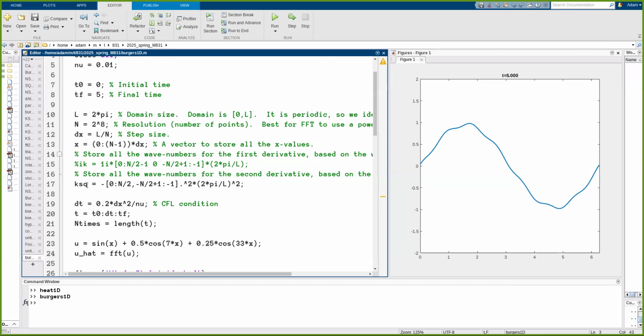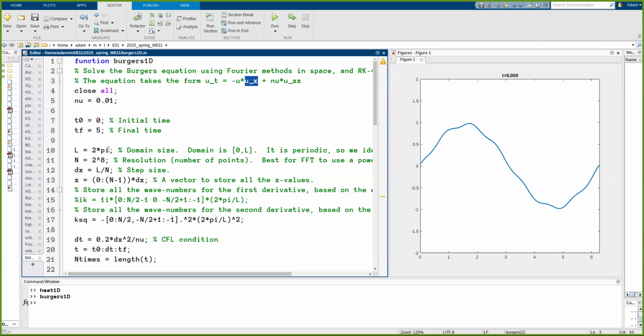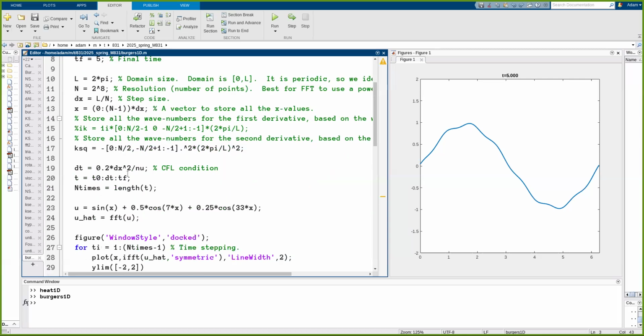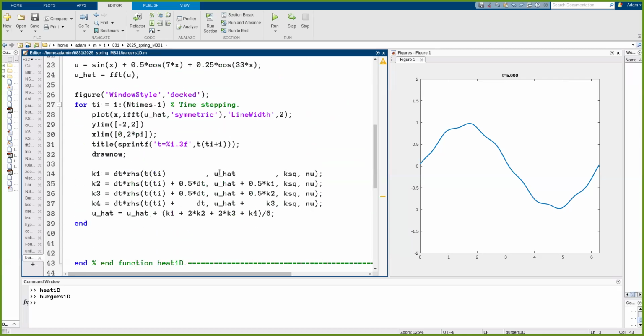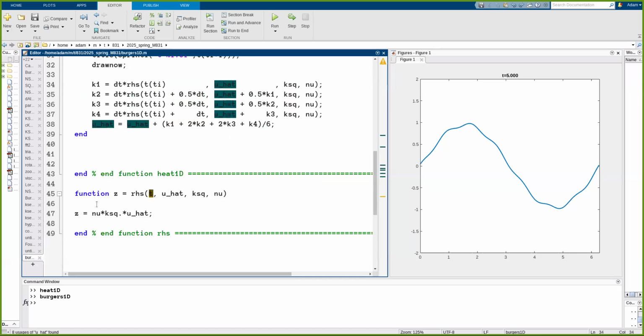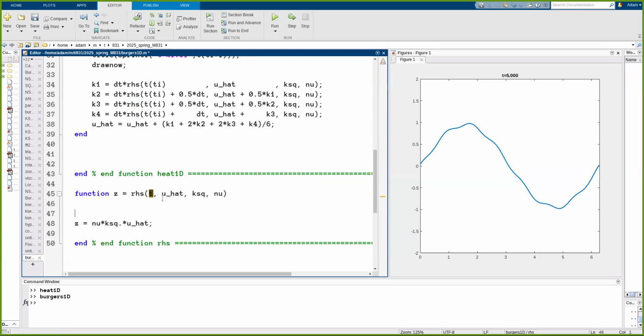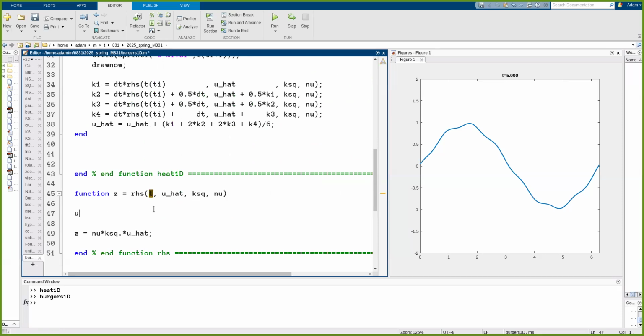Okay, so let's take a look at what we're doing here. What we need to do then is when we input this u hat, we'll need to convert it back to physical space. So let's do that. Right away when u hat comes in, we need to compute, let's just call it u, and that will be the inverse Fourier transform of u hat. But since everything here is in real variables, it's good to use the symmetric tag just to make our computations a little more efficient and accurate.